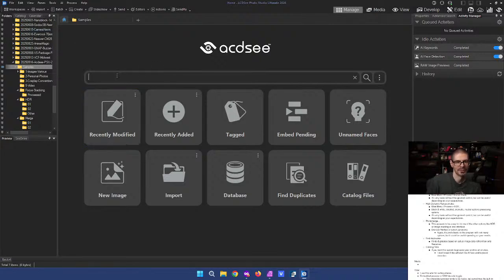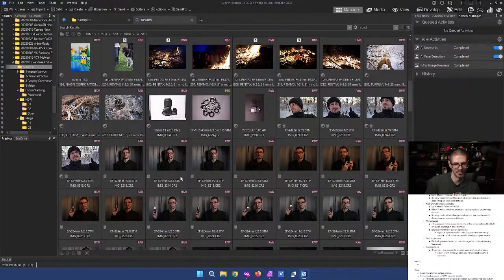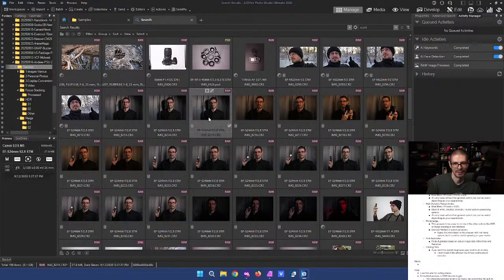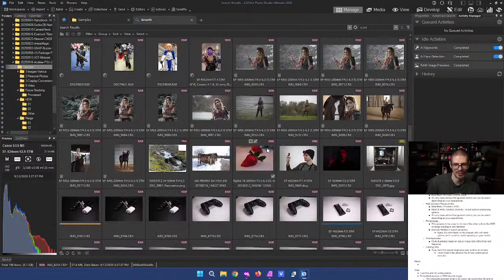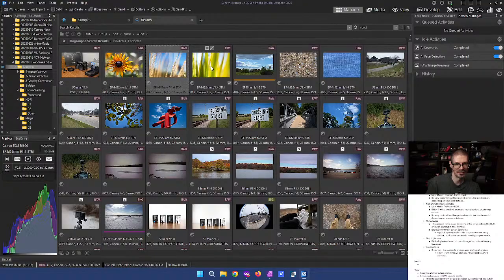Let's see if this works. No. I was wondering if it would. Yeah, so it should have a lot of these tagged based on face data. So maybe that's why it showed those ones, but I don't know why it would have shown these things.